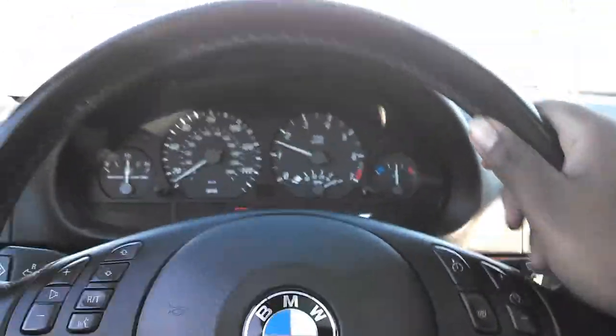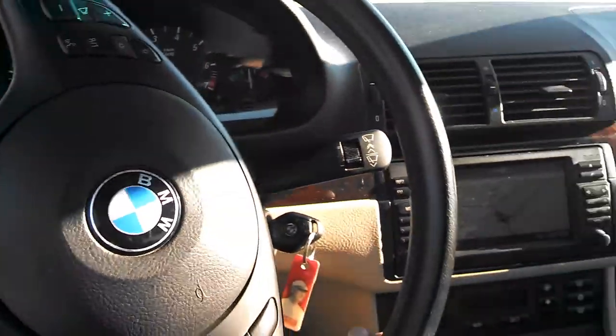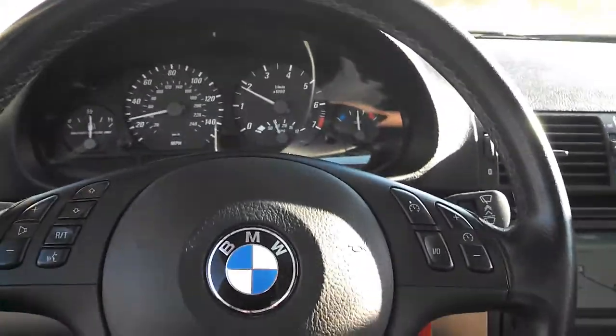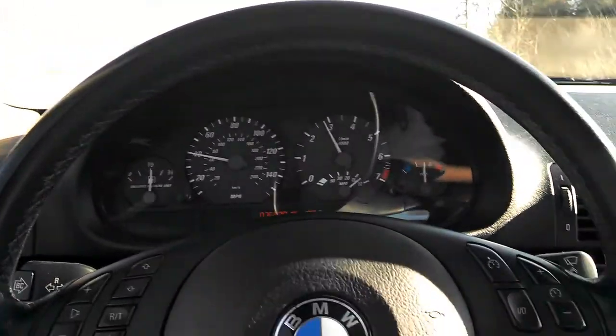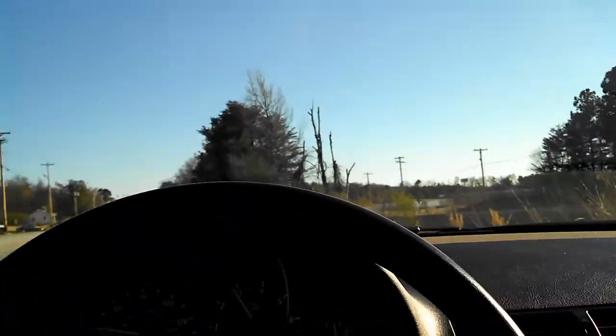Now I'm going to tell you like my father told me: never ever, while the car is rolling or moving, put your car in first gear. Never. Now, you can put your car in first gear if it's rolling slowly, under maybe 3 or 4 miles per hour.